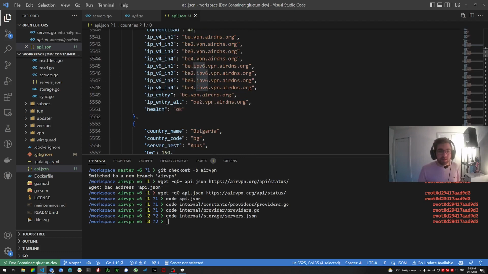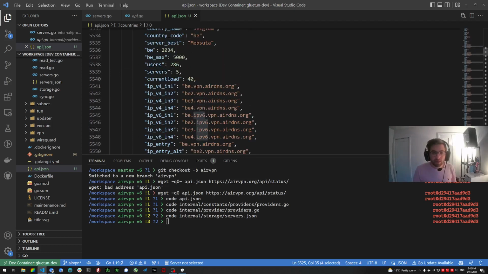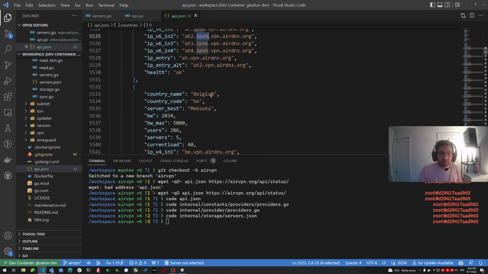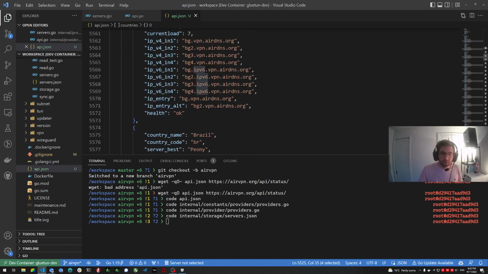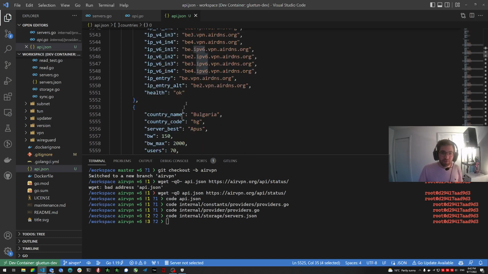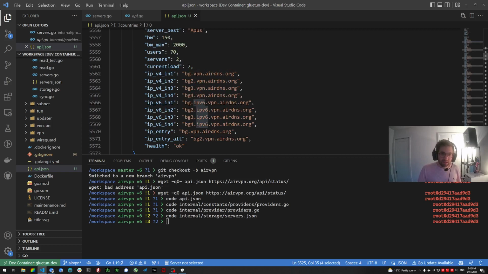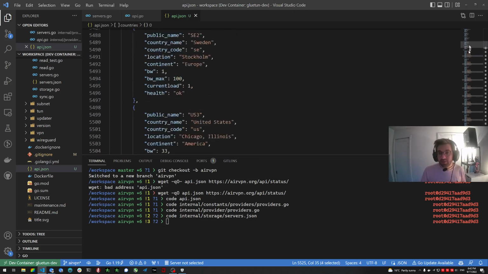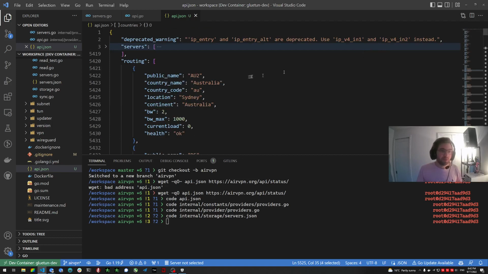Interesting, okay. And what else here? So that looks like the country code. But this is not an IP address, and we want IP addresses. But we are interested in the country, the host name, sorry, for filtering and picking servers. It is a nice little addition.